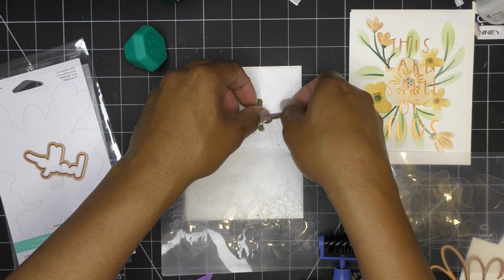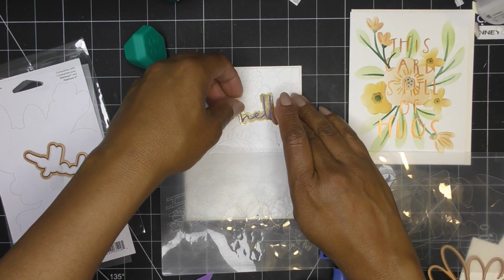There we go. Oh, that is so cute. So, okay, I'm gonna hold that down just to make sure it's all adhered, and I'll be right back.